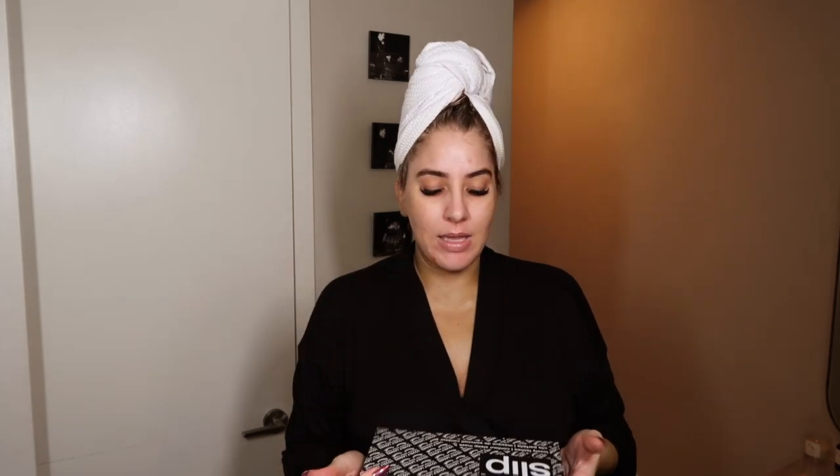I got this new Slip eye mask. The funniest story — before I started my YouTube channel I had a list of video ideas and collaborations I would love to do, and one of them was working with Slip to make an eye mask for people with lash extensions, because regular eye masks press on them and can snap them off. That was back in 2017 or 2018 on my manifestation list. And I think last year is when they actually came out with this — it's thicker and padded so you can wear it with lash extensions. I'm taking a red eye so I was like, I can be bougie and have a silk eye mask that won't ruin my lashes.